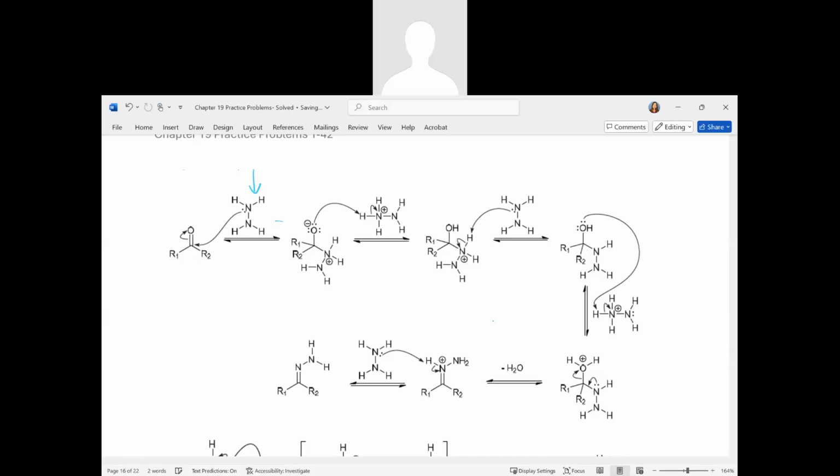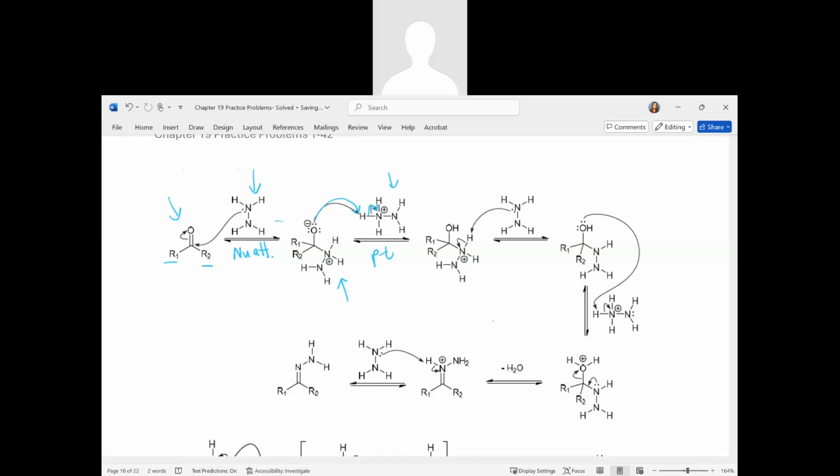So this is our hydrazine. We have a nucleophilic attack in step one. And again, this is just the general form of our ketone. So we know that our groups will be slightly different. Now that we have that nucleophilic attack, our intermediate is then protonated. So this is our intermediate here. We see this proton transfer occur, again, from our hydrazine.